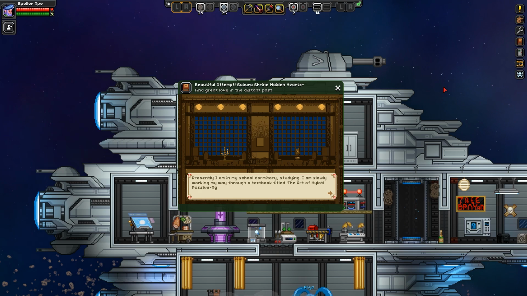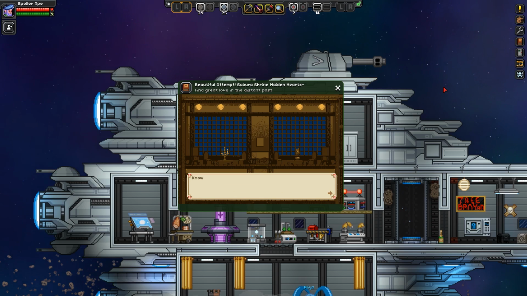Okay, so he's in his dorm. The thoughts of air hockey have gripped me once more. Right, so now we've actually got choices. So this is actually a proper visual novel with choices. Let's play some air hockey.